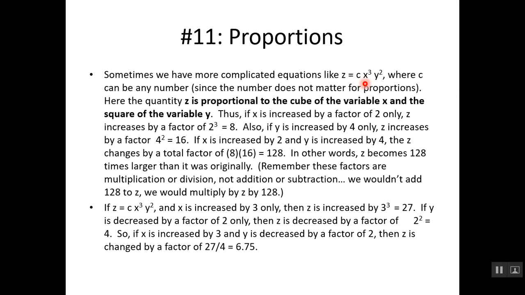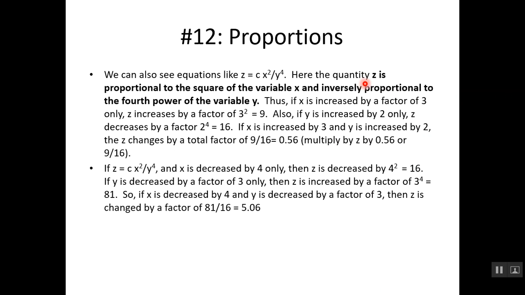So the fact that x is increasing or decreasing, or y is increasing or decreasing, determines what happens to z, correct? And then once you figure out what each thing does to z, if whatever increases z, that goes in the numerator. And if something decreases z, that goes in the denominator, right? Okay, so we'll do another example on the next slide. Maybe it's a little bit clearer.